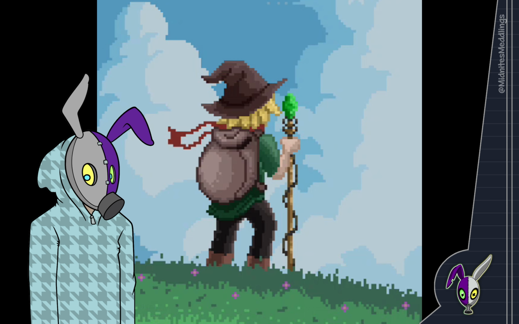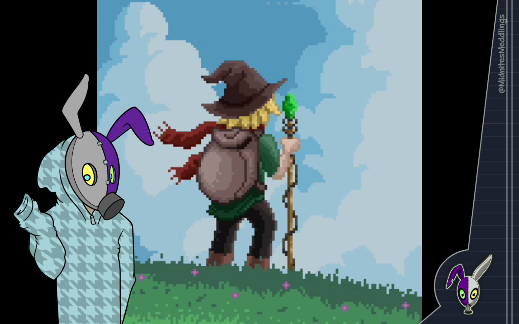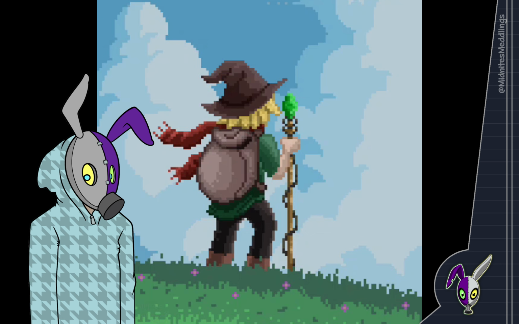So yeah, empty head pretty much the whole way through. I did not really like the color palette. It was so bland: green tunic, brown hat, and red scarf. I pretty much did that because usually I draw this character in a dark forest with a lot of mushrooms, moss, and trees, so everything's got purple and green and weird colors to reflect the environment.